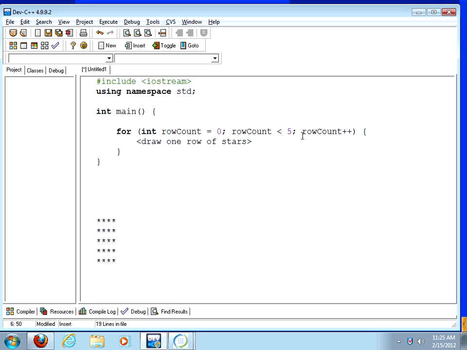However, in real life, most programmers aren't going to use row count as their variable name because they're lazy or whatever. They're probably just going to use I for the variable name there. And to be honest, I would probably do that too because I'm lazy. I don't think using I is better, but it's very common practice. People are used to it, and people don't like to type. So I'm going to leave it as row count for now, but I'm just going to tell you that.